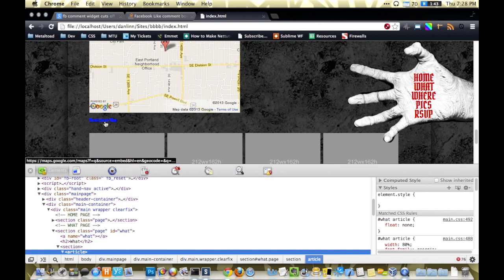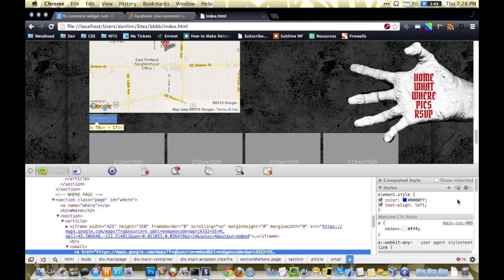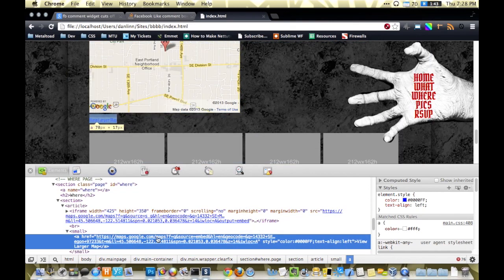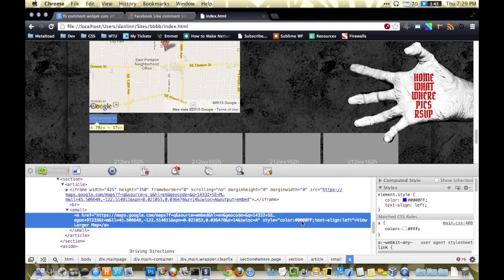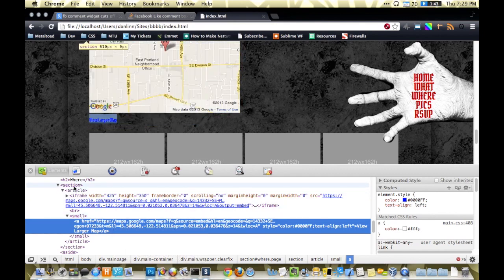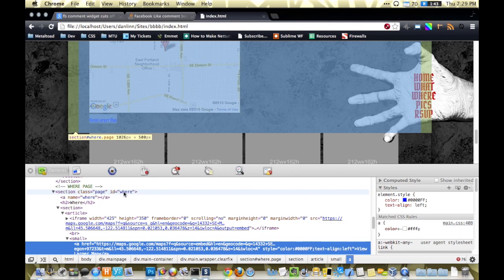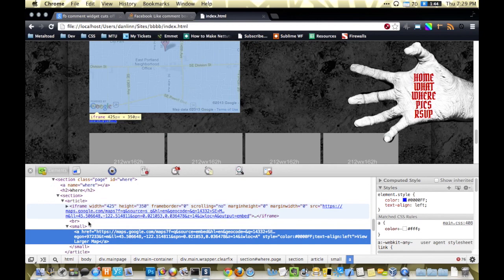So we've got a nasty little blue link that you cannot see for nothing down here. Let's see what we can do with that. Ouch. This has no class. See that? That's not good. It's also got an inline style of color, which means it's going to be tough. It's going to be hard, but we can handle it. We'll do ID of where.